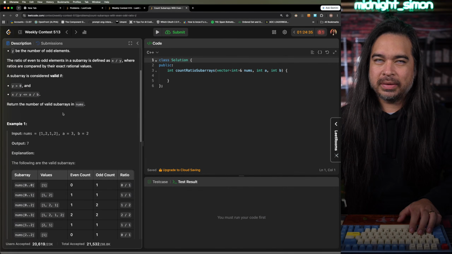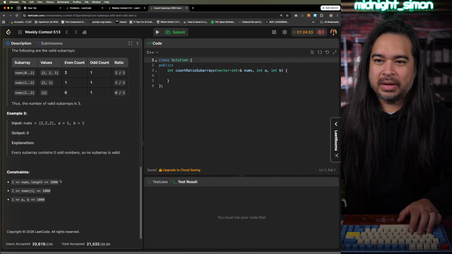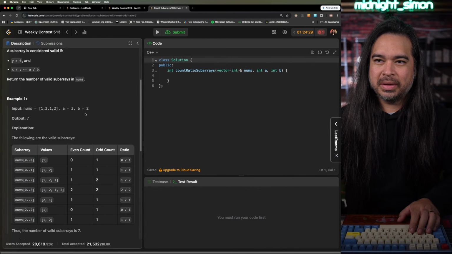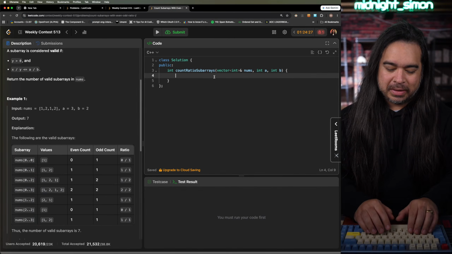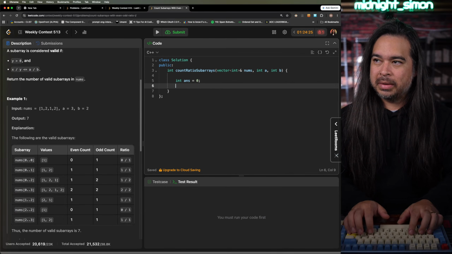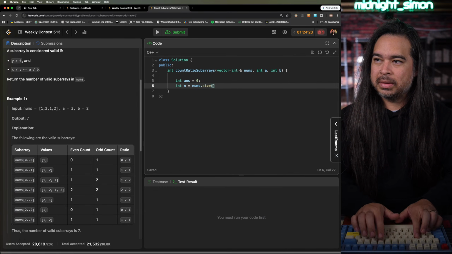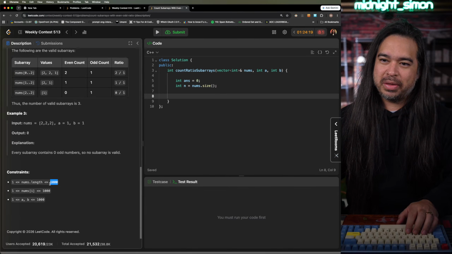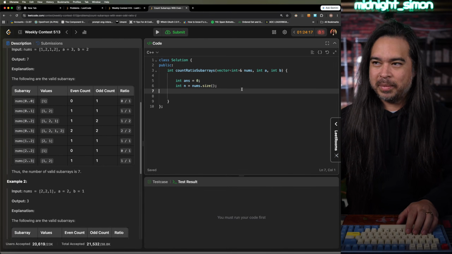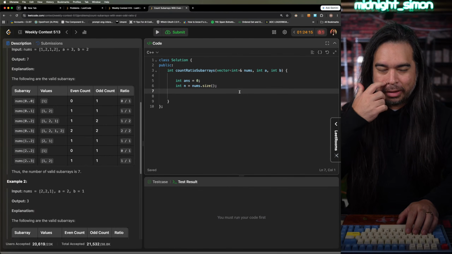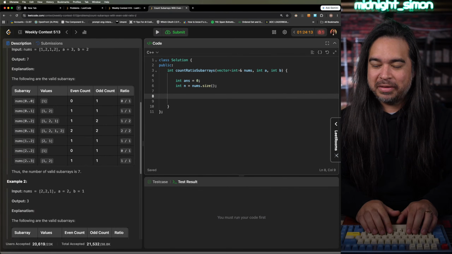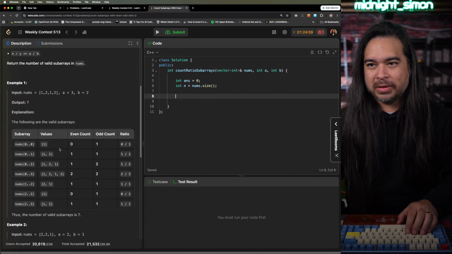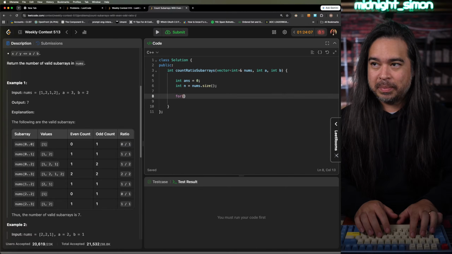Alright, so let's see, 1000. Are they looking for an n squared? I guess if it's n squared, it's not so bad. But it's a part 1. That means there's a part 2 coming with 10 to the 5th, man. So should I think about how to do this optimally right off the bat? Or who cares? Just implement n squared and try and get to the next one.